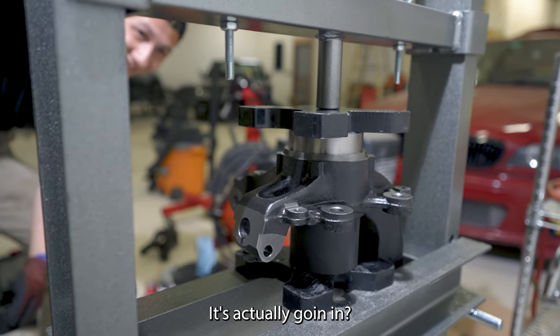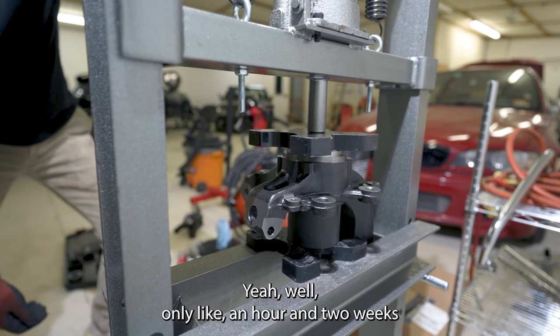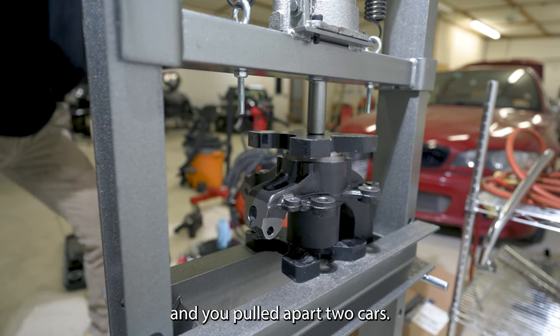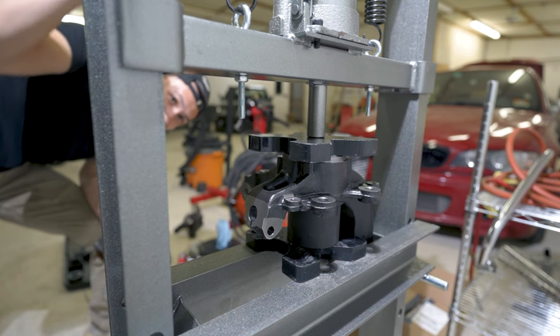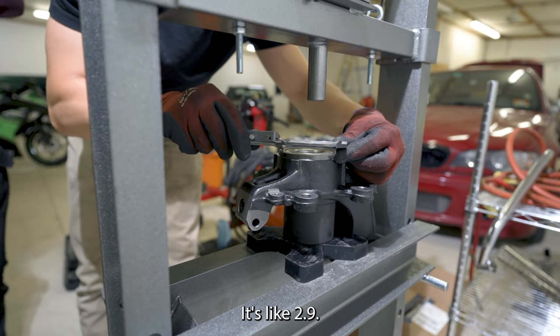Actually going in? After all this time. Yeah. Well, only like an hour. Oh, and 2 weeks. And pull apart two cars, right? Pull apart two cars, spend 2 weeks, $200, bought a 12-ton press, and it's just that easy. It's like 2.9.